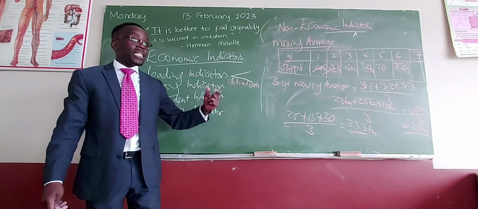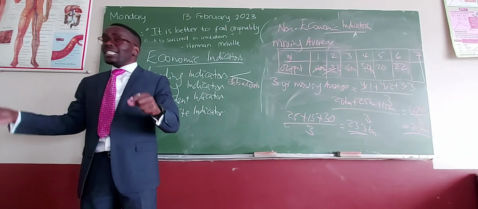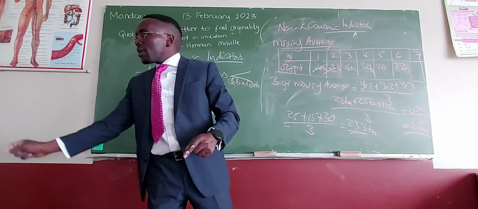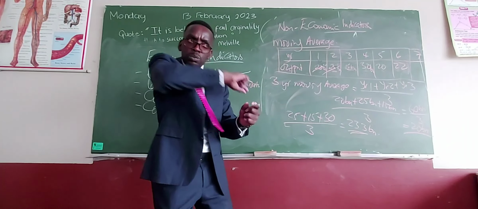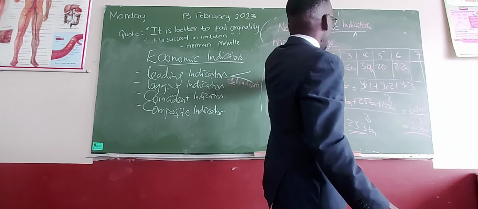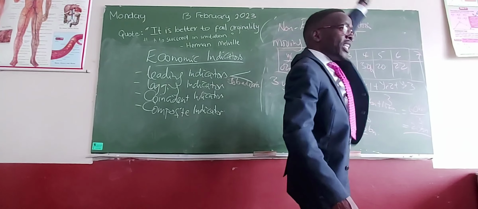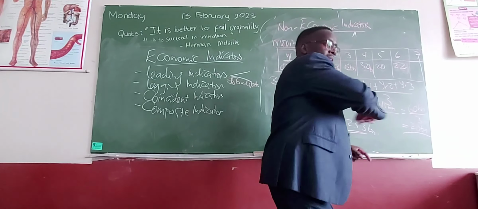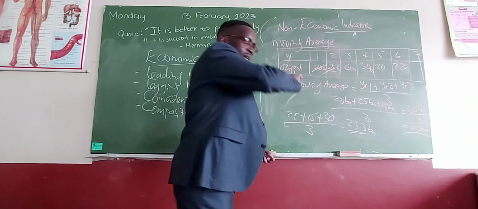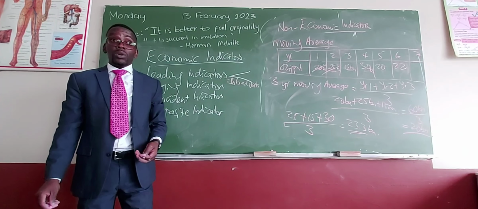So it's an arithmetic way of calculating the time series. And why is it intended to do that? It's intended to do that because it tends to smoothen out the cycle. It will smoothen the cycle out. Instead of us having 20, 25, 15, 30, 20, 22, and like that, like that, like that, we are just going to have an average. And then we'll end up with a very smooth curve. You understand what we are saying?